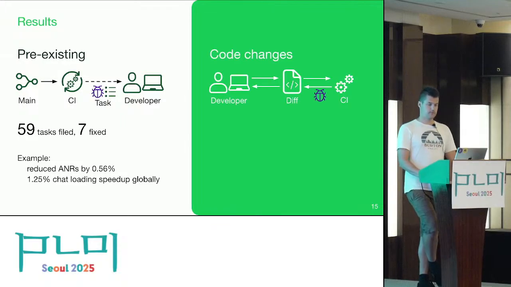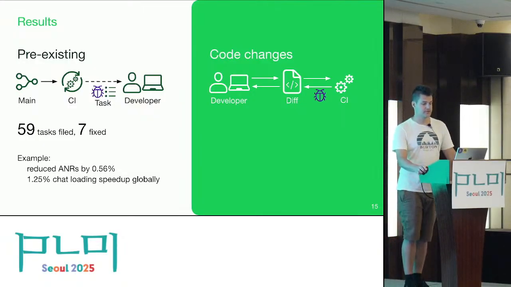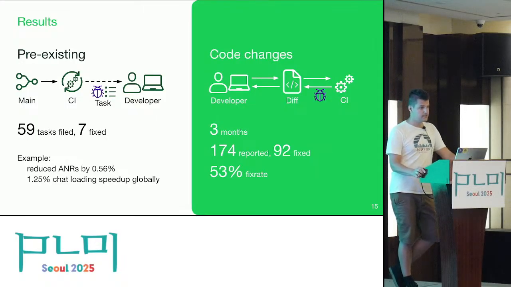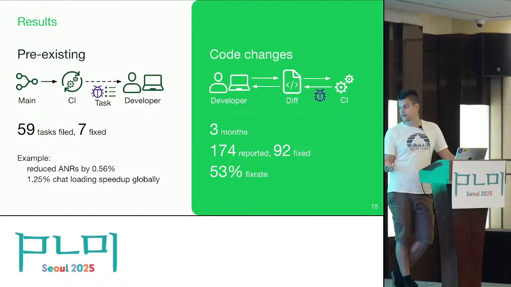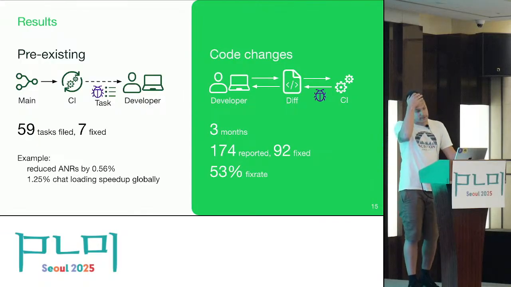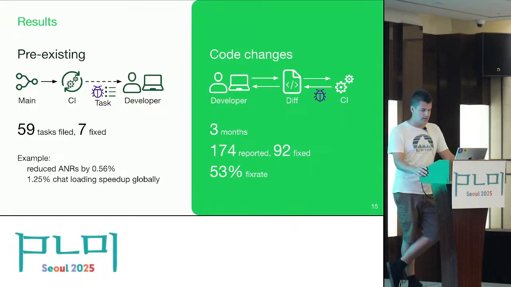And as I said, we also rolled this analysis out for code changes. In the first 3 months, Infer has reported around 170 problems, out of which 90 were fixed. So the fix rate is slightly above 53%, which is quite typical for the static analysis that we are doing in Meta or WhatsApp with the other kinds of issues. So we were also quite happy about it.